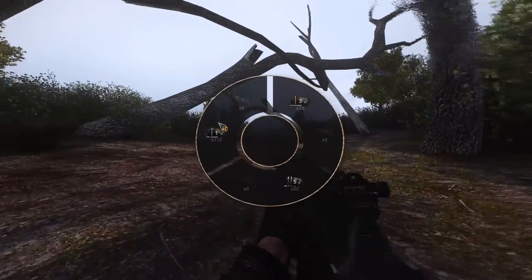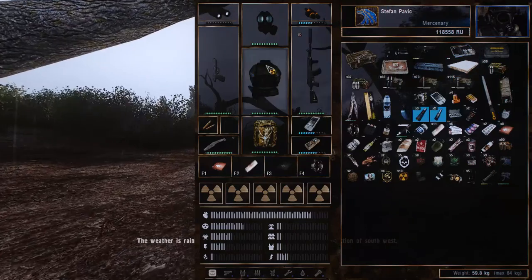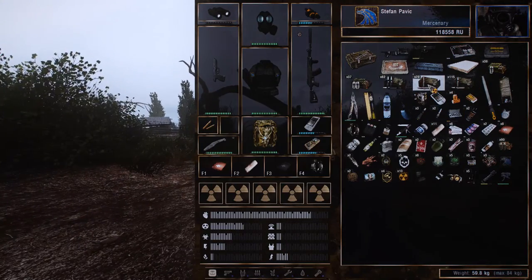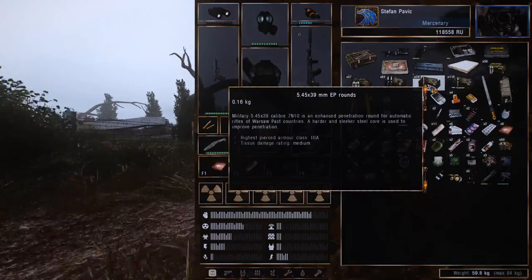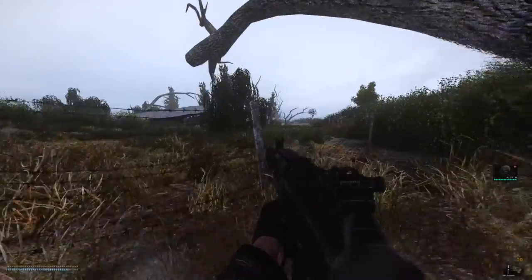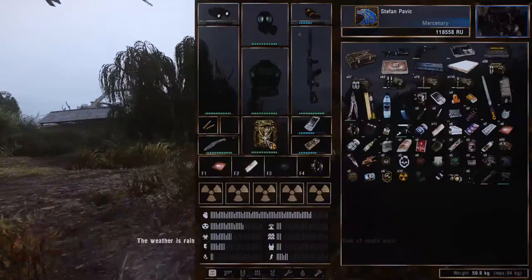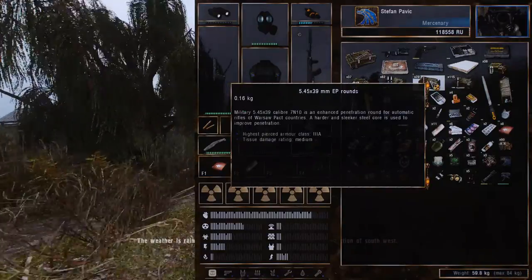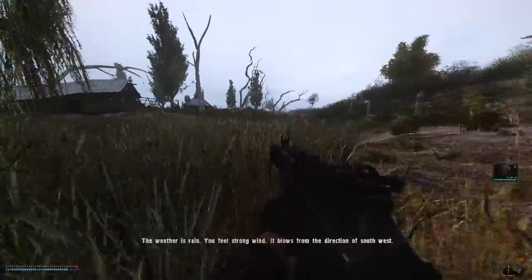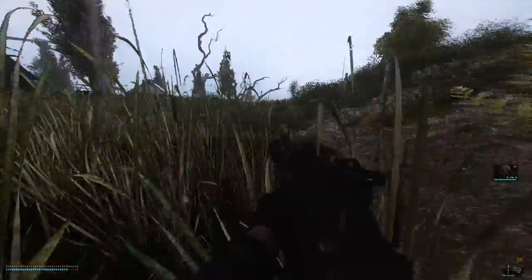How much do I have for this? Yeah, it's like 115. Yeah, you know, it could be worse. Oh, I actually don't have all the ammunition for the 5.45x39, that's okay. Interesting. 5.45x39. I always confuse this ammo with 5.56. It is the equivalent, but I understand the difference.